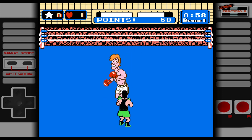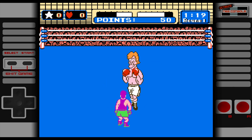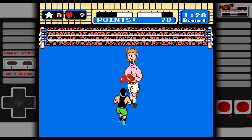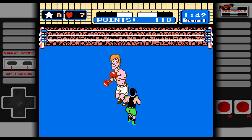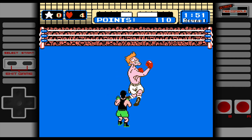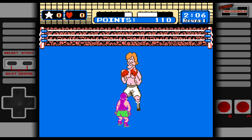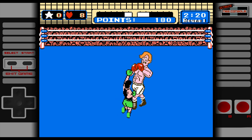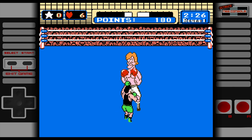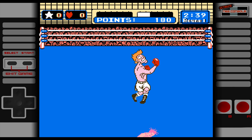Also, as you can see in the bezels, I've put some instructions on how to exit the game. I also want to add instructions for using save states. When you press a certain combination of buttons you can save at a certain save state and load from it. I've also enabled it so that when you're playing a game and you exit out, it automatically saves at the precise point you exited. So if you want to go play another game for a while and then come back, it's already saved for you as a save state.